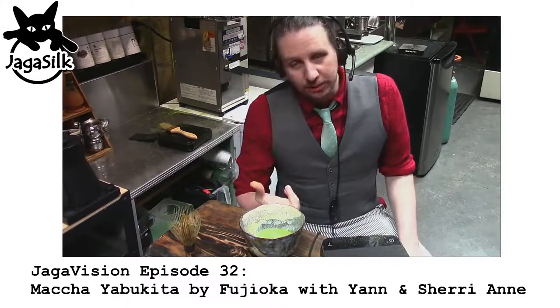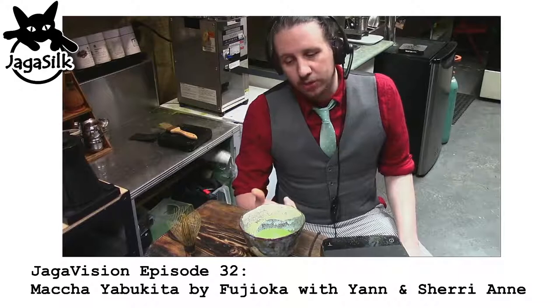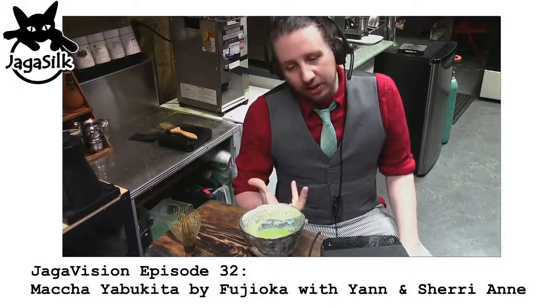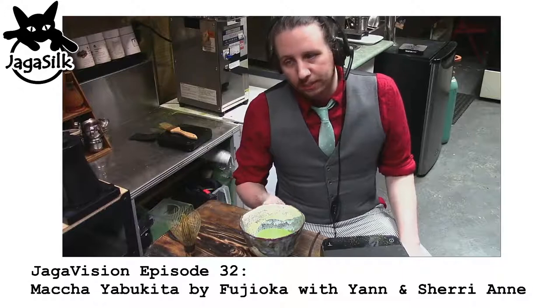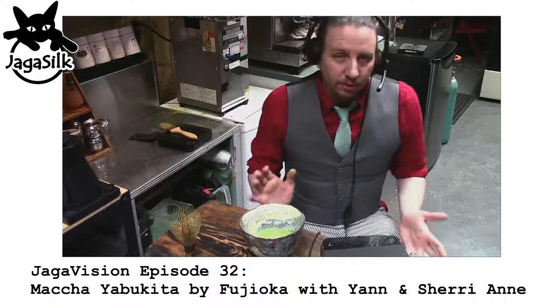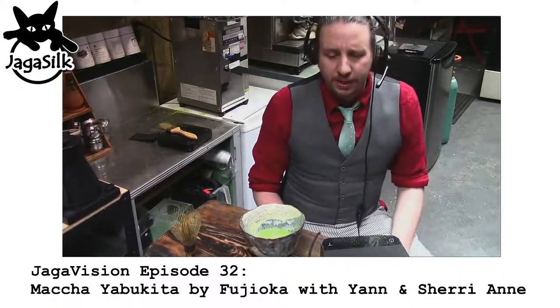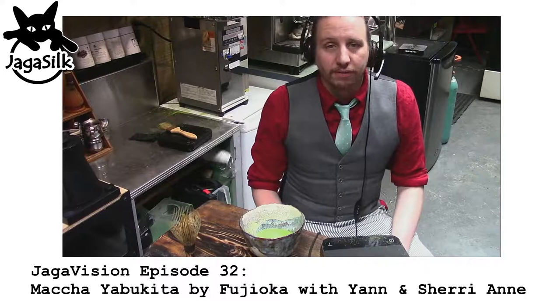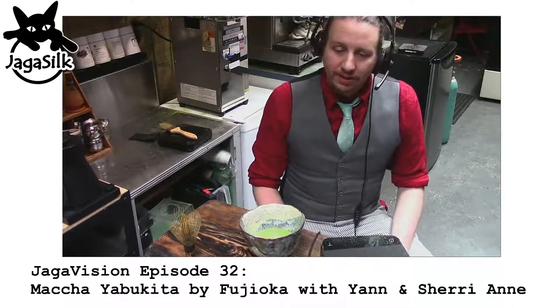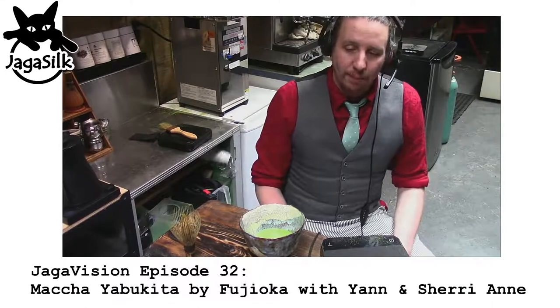We didn't talk too much about this tea, but the Yabukita by Fujioka is kind of our standard. This is in our reserve selections. It's not a cheap matcha, but it's kind of, you could say, middle of the road for Jaga Silk, but really high level. I've actually never had a better pure Yabukita than the one that we're getting from Mr. Fujioka. This is a 7-year plus relationship that we've had with him.